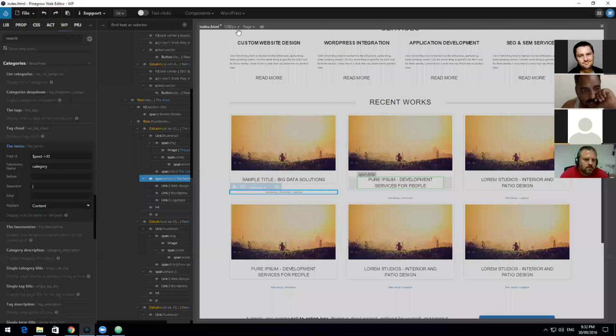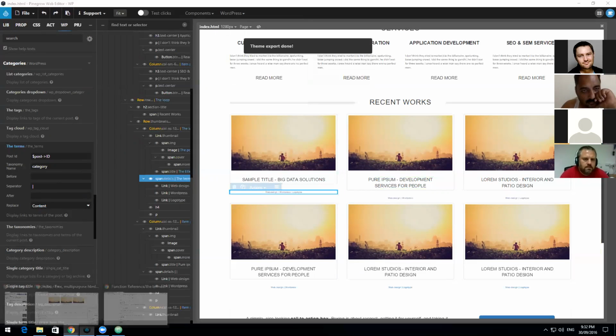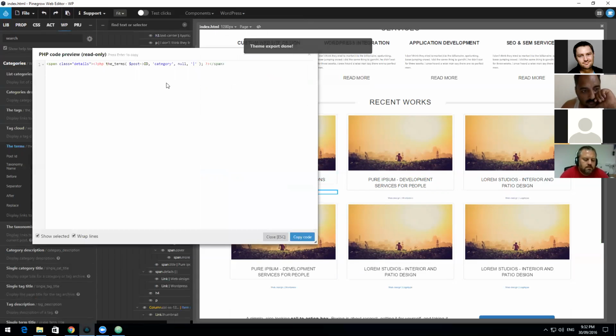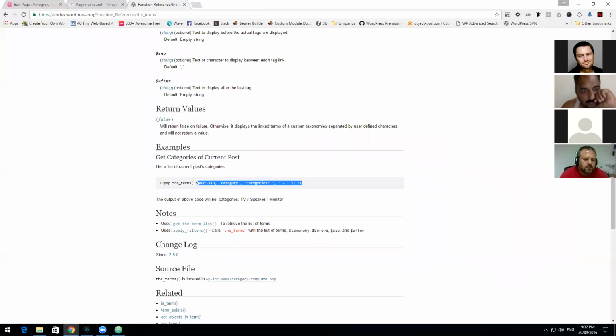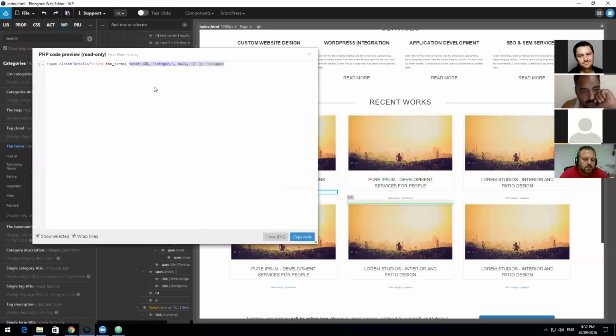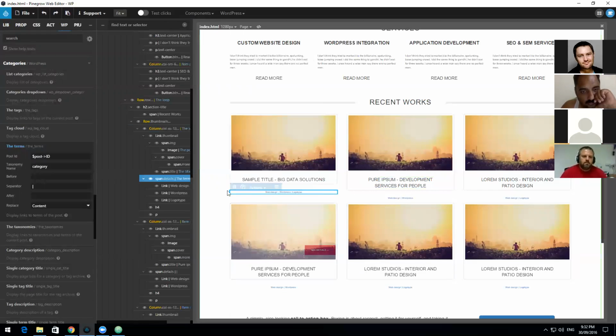Let's go and save that. Export the theme. Because if we look at that PHP, that's exactly what we're after when we compared it to what was in the codex. So this, we don't want anything before. So that's why it's got null in there. Go save, export the theme.